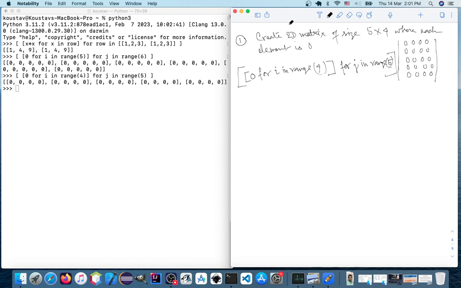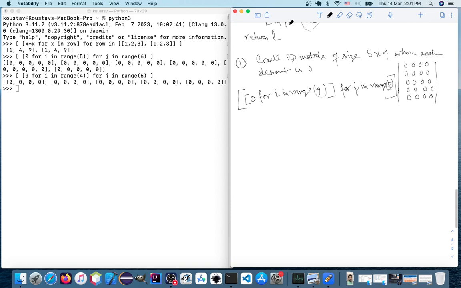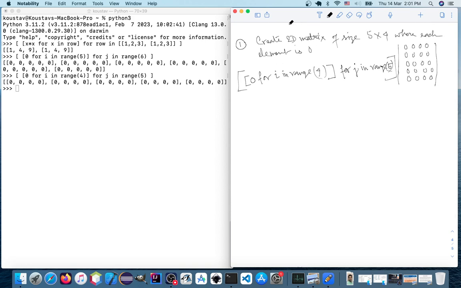So now let's modify this statement, add some if clause, and try to create a slightly different matrix of the same size, 5 by 4, where all the diagonal elements will be 1. So what will be the list comprehension statement? Obviously we have to use an if clause.